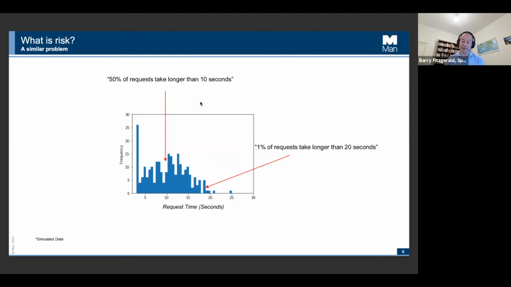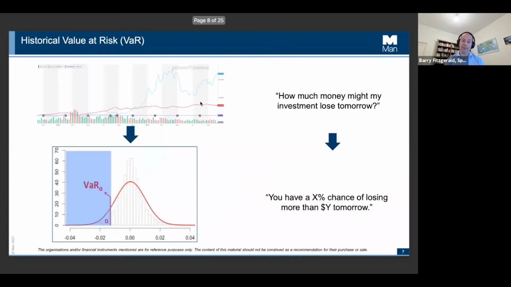We want to do something similar for financial risk, and we can do a very similar approach for finance. So, for example, using my chart at the top, if we took the returns of Bitcoin, took daily percentage returns and formed a histogram of those, we could then choose a point on that distribution and say we have a 1% chance of losing more than Y% or Y dollars tomorrow. So by assuming tomorrow's returns will follow a similar distribution to the historic returns, we can get a good estimate of what we might lose tomorrow.